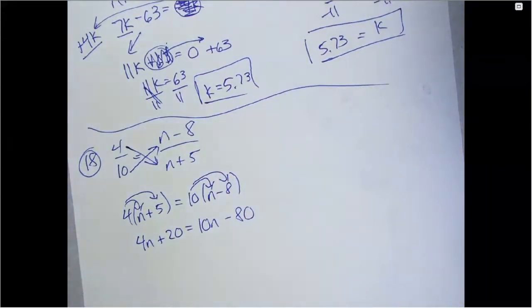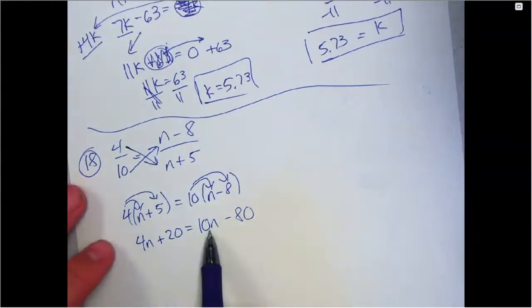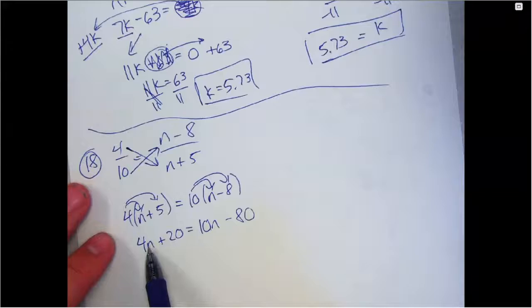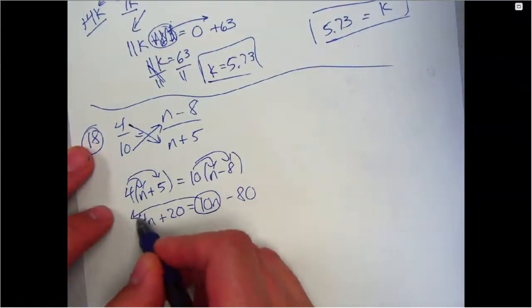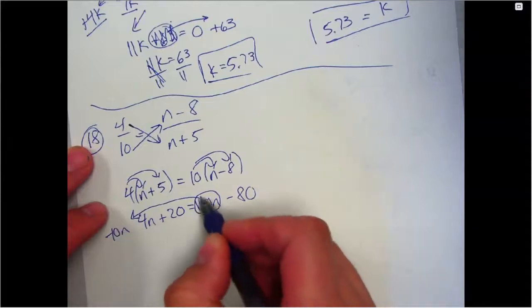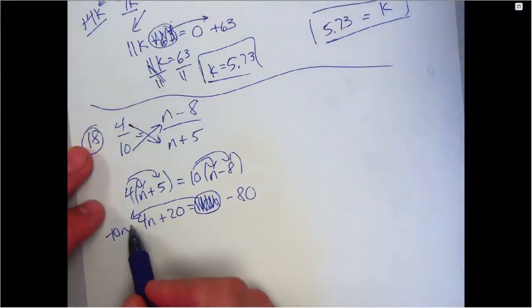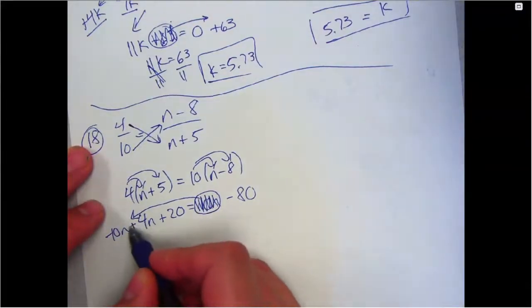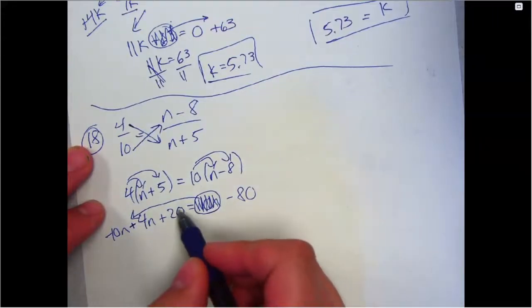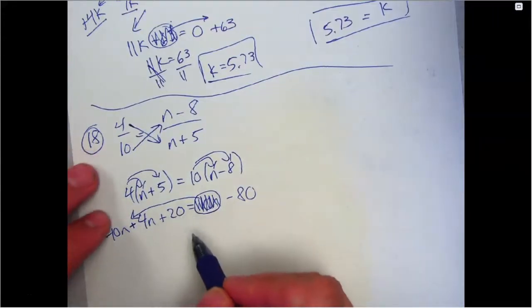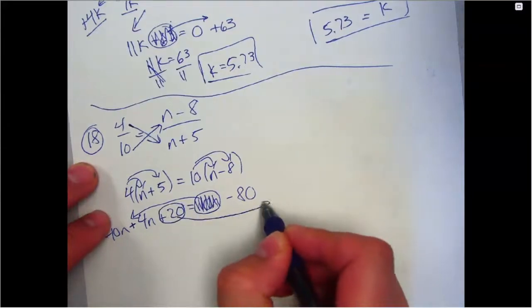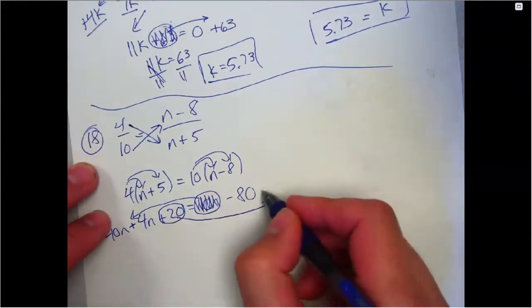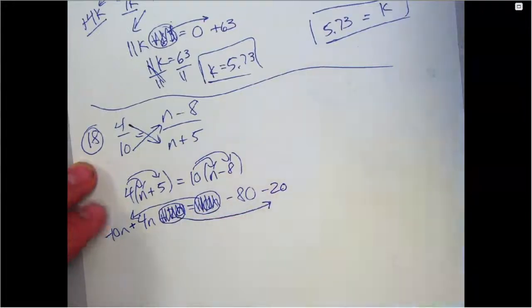Now I got some moving around to do. So again, you kind of got choices. I think most people probably like the variables on the left whenever that's possible, and that's reasonable here, so I'm going to do it that way. So I'm going to take this 10n, move it across the street. Well, then it becomes negative 10n. And this 4n was positive, so I can kind of throw a plus there in front to remind myself of that. At the same time, this might be a bit much, I don't know. If it is, let me know, and we'll work through it in person. But I'm going to take this plus 20 and kick it over to this side. And again, it's positive over here, so when I cross the street, it changes signs.